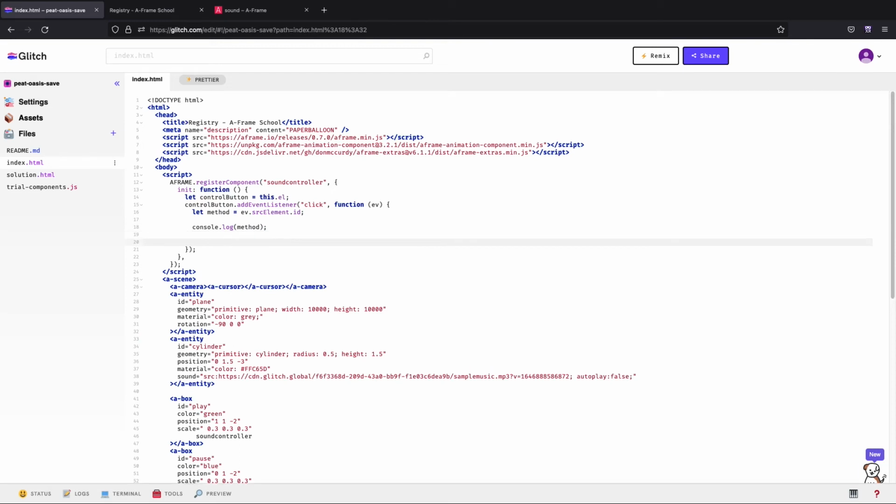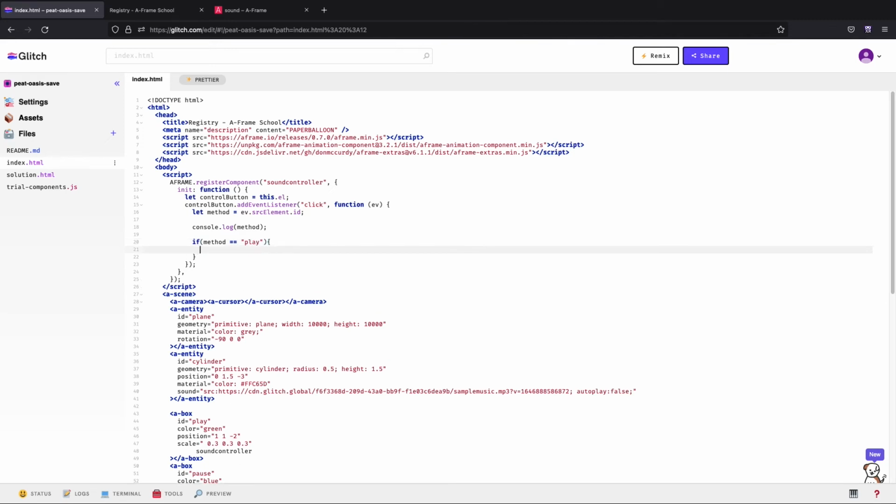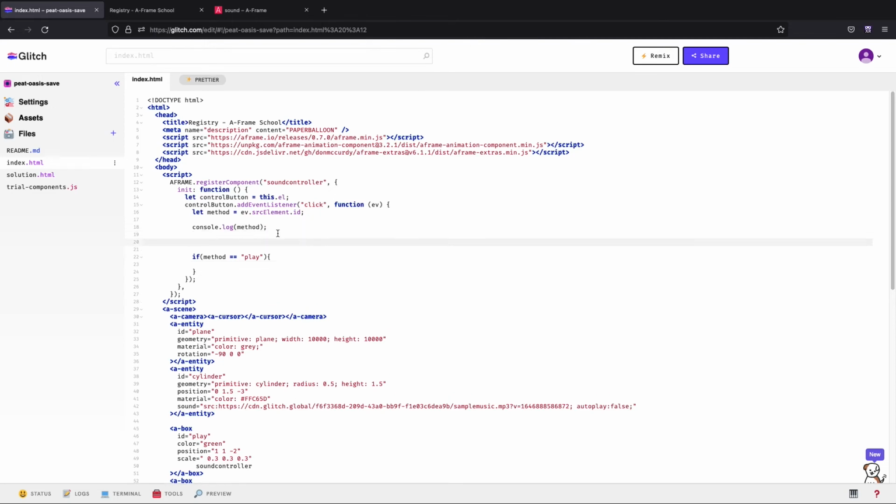Let's actually do something about this. So we've got the method, and all we need to write now is an if statement. If method is play, then we actually need to use the play method on the speaker. That's one thing we're missing. We forgot to get the speaker itself.